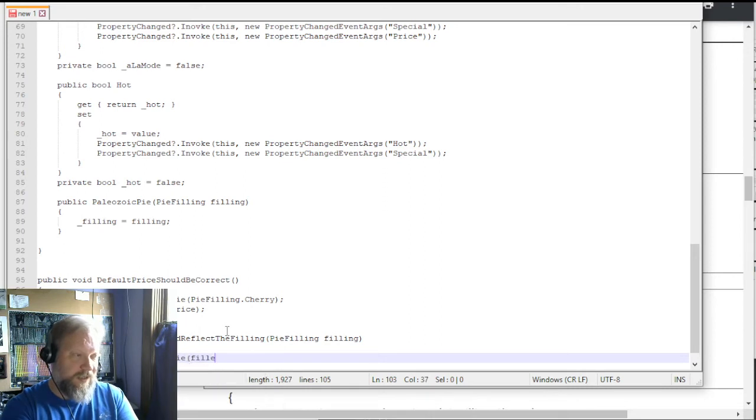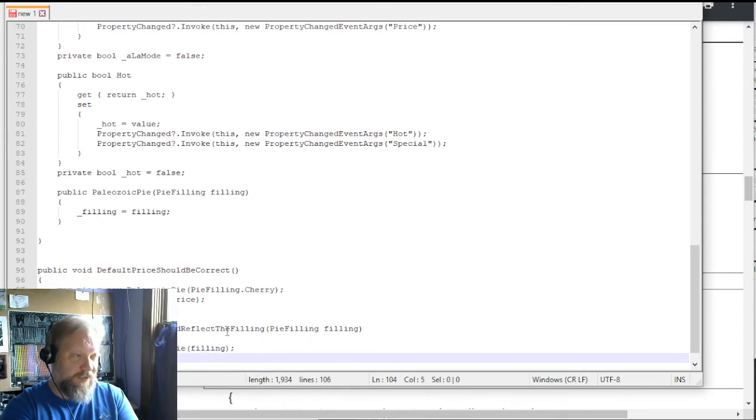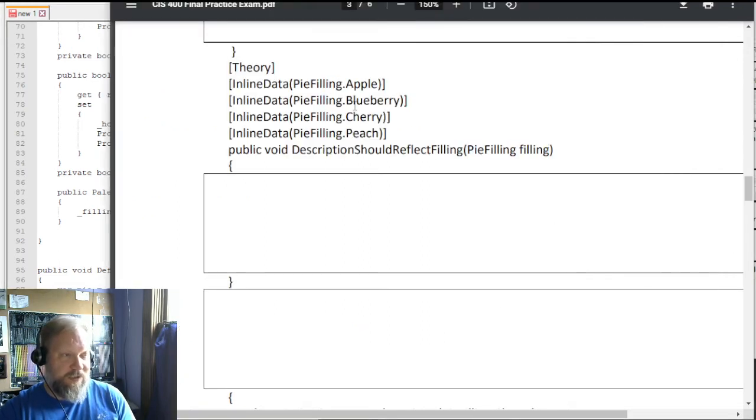And we're going to go ahead and set it to have the filling that we specified. So we want to make sure that the description reflects this. If it's apple, it should have apple in the description. If it's blueberry, it should have blueberry. If it's cherry, it should have cherry. If it's peach, it should have peach in the description.